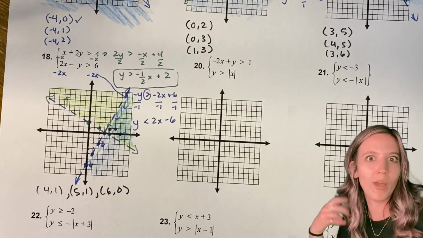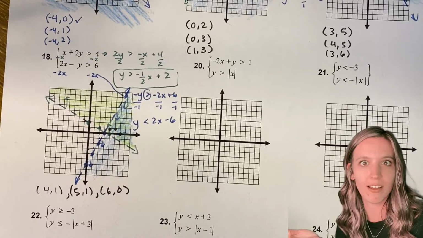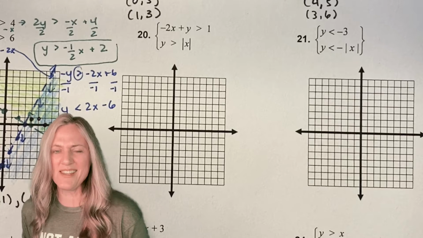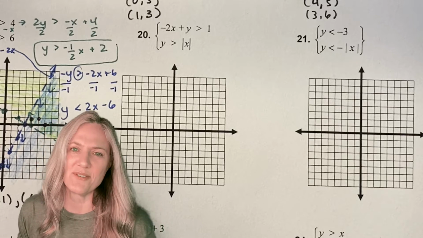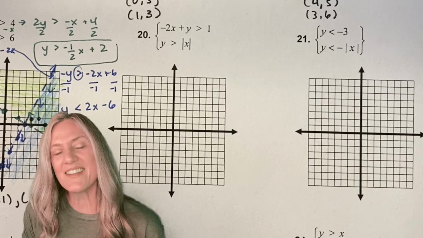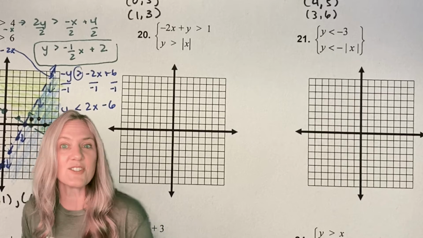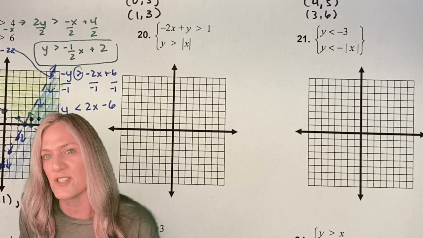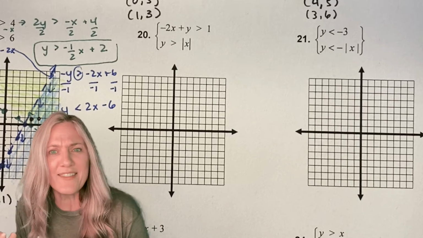Let's see what we do when we have an absolute value in the system. Systems of inequalities with an absolute value in it, that's amazing. Hey, you already know how to do the systems with lines, and I noticed that the first one is a line. So go ahead and get it into slope-intercept form, and then tune back in if you need any help, but you already know how to graph the parent function. So you could try it too, and then check with me.